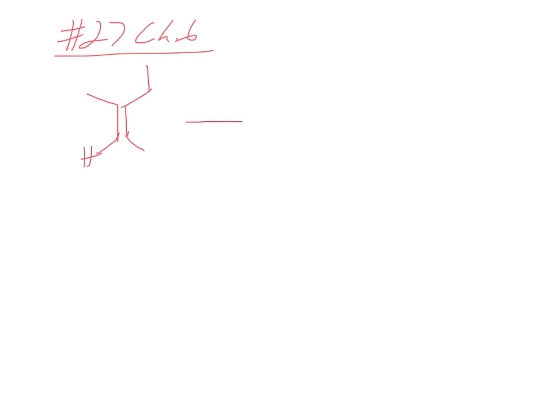All right, number 27 from chapter 6. This has to do with an alkene and Br2. Number of carbons: 1, 2, 3, 4, 5, 6. I'm not going to do the mechanism. We've belabored that. We've done the mechanism before. You can only do it so many times. You should start seeing that.